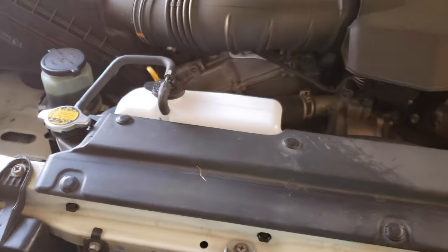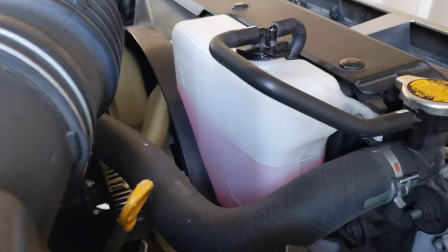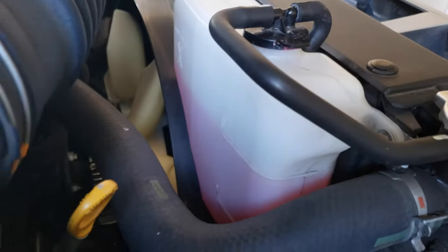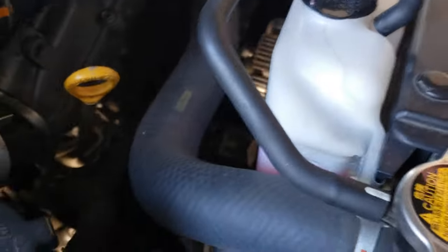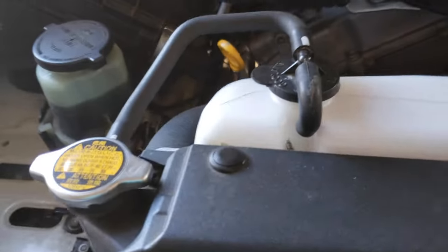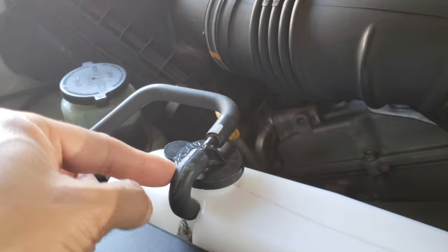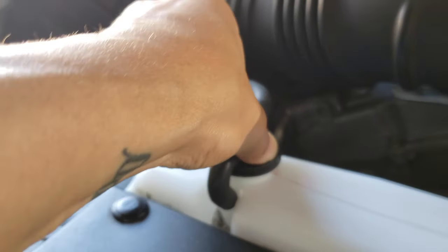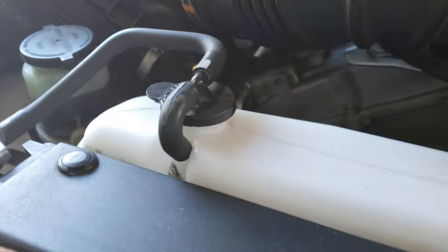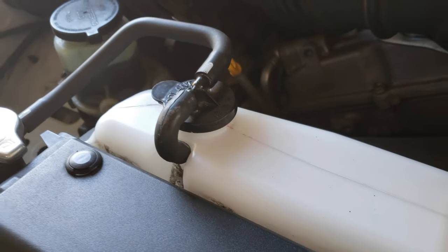Just drove the car around. Temperature has been up to normal operating temperatures, and the coolant reservoir is looking pretty good. I think the issue was that the escape tube was a little bit clogged — it really wasn't fully clogged, but I opened it up, cleaned it all out, and there was a little bit of crust in there. I made sure the cap was back on, and clearly there are no issues with the coolant system.